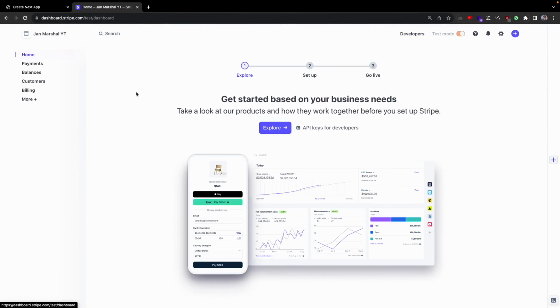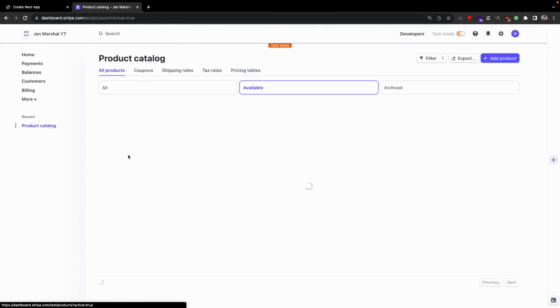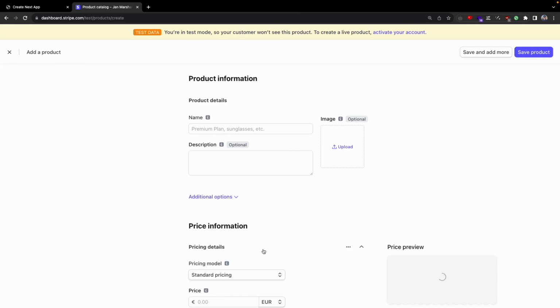Let's click on home. And now what I want to do is actually create a few products inside of Stripe. And to do that, click right here on more. Then I want to click on product catalog. Let me zoom in a bit. And I want to create a few products. So let me click right here on add product. And what I want to do now inside of here is add my 4 products which I have created. Why do I do that? That's because I later on will get a price ID from here, and then I can use that to make checkout work with our front end.